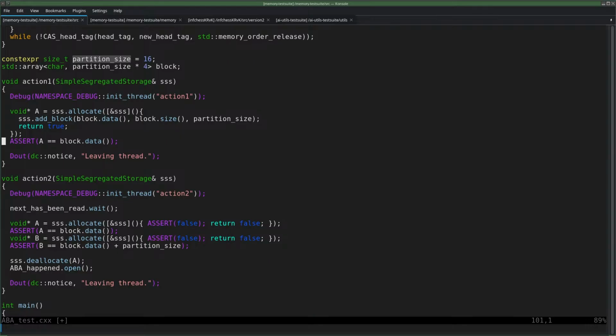Because the next pointer is now pointing to, oh boy, I don't see it in front of me. Let me think.